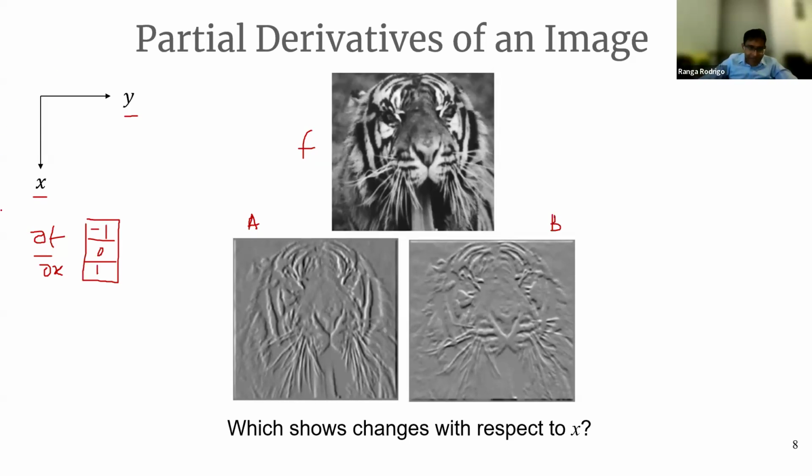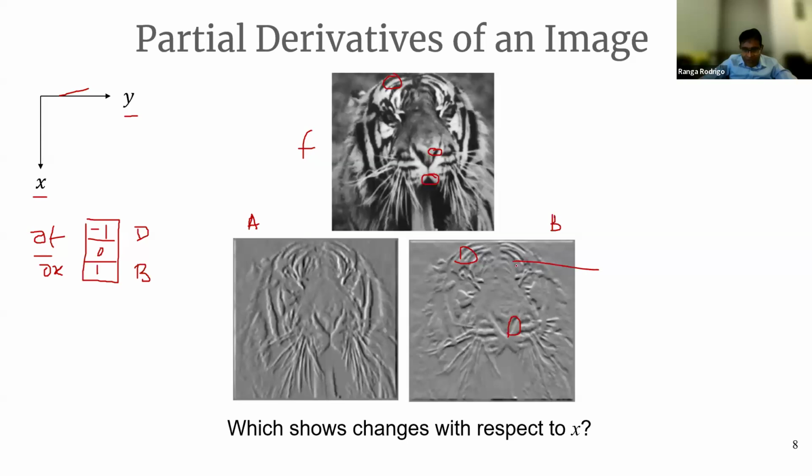So if you run a kernel like this, what should it detect? It should detect dark to bright transition in the image. If there's a dark to bright transition, it must emphasize. Okay, what are the places where dark to bright transition vertically downward is there? Vertically downward dark to bright transition is there here. That must be emphasized. That kind of transition is sort of here. Those must be emphasized. So those are emphasized in this image.